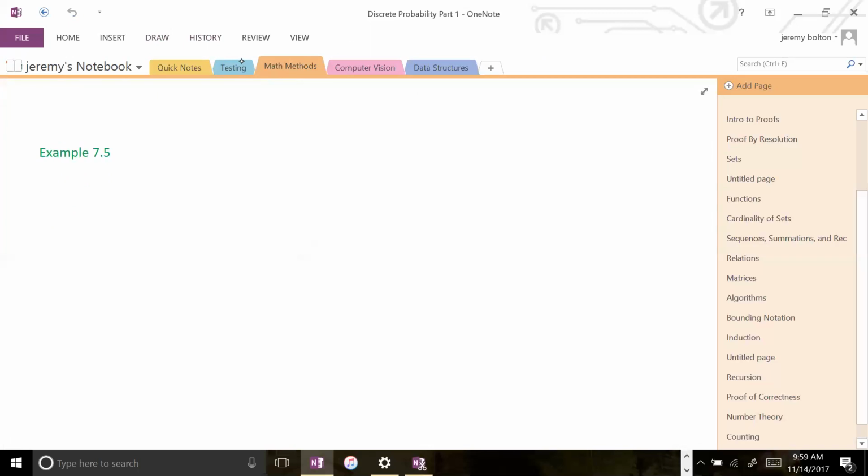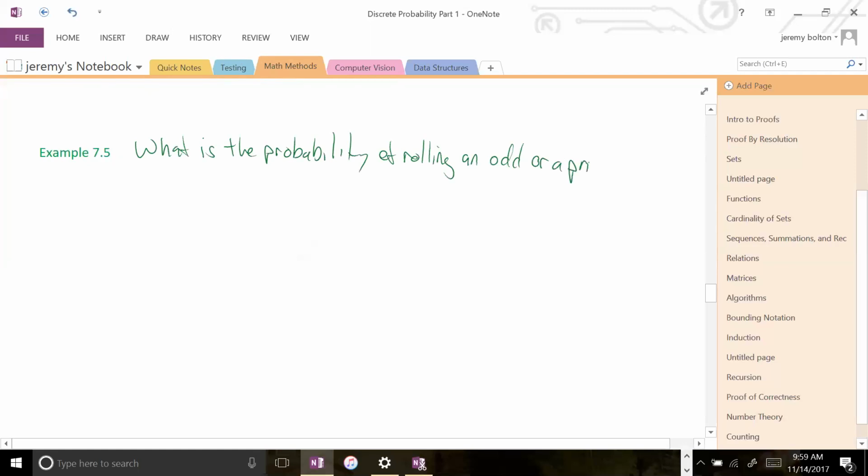All right. So what is the probability of rolling an odd or a prime number? Again, here we'll assume that we're rolling a fair six-sided die. Note here that logically speaking, we can determine the number of outcomes that meet our logical criterion here. In a more general sense, we might not be able to list out all of these outcomes or count them, but we might be able to do so easily in terms of the individual events. So note here we have a compound event that we're building from two constituent events. We want to know the probability of rolling an odd number, the probability of rolling a prime number. But here we have a logical disjunction connecting the two events. We want to know the probability of rolling an odd or rolling a prime.